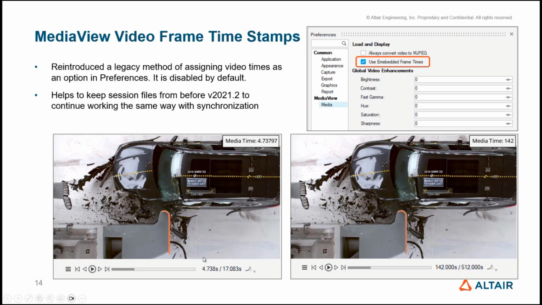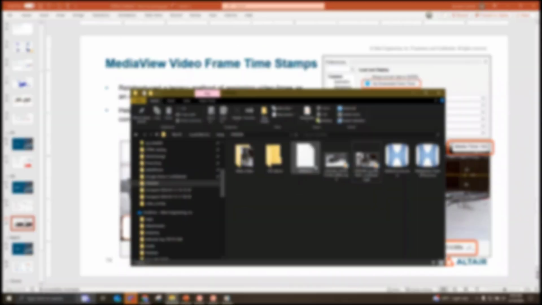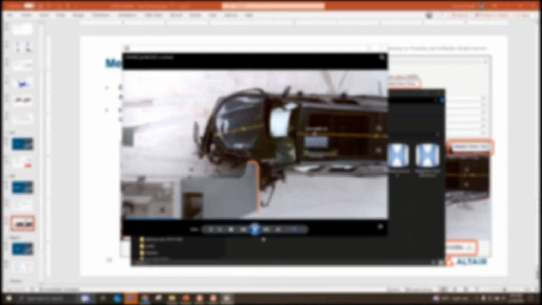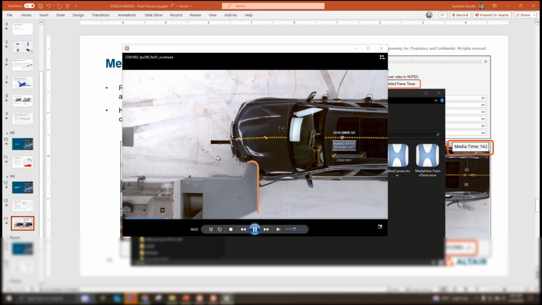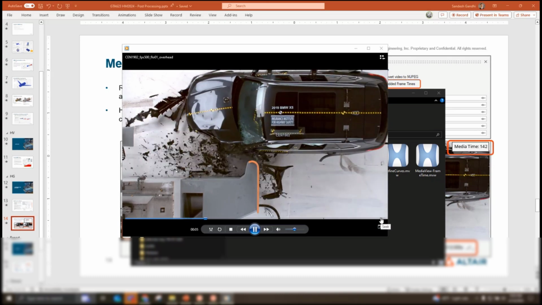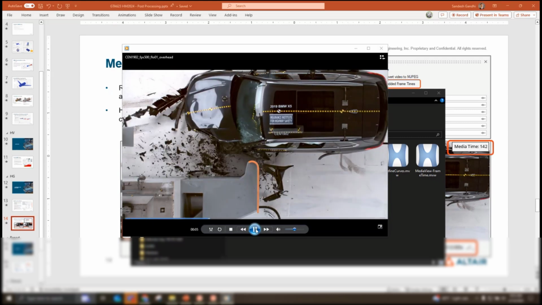What happens really with this change is, if I'm using the new scheme of assigning the time values, I would see the time frames or time values on the MediaView videos exactly the same as the third-party media players. So if I'm seeing in the real world that there is a 17-second video, let's actually jump into an example. I have collected a few videos here from the IHS website. If I run this particular video on the screen using this Windows Media Player, you see that this is a certain crash video. If I run it full, it goes until about 17 seconds. And if I play it back again, it runs until about 17 seconds.